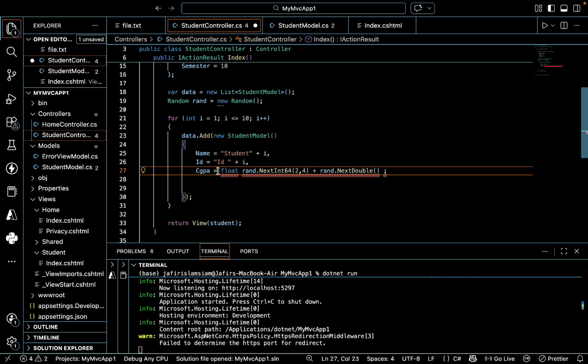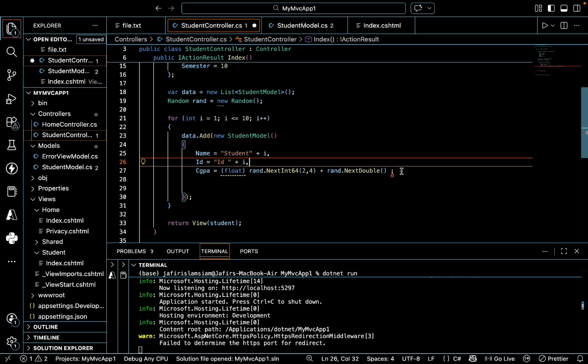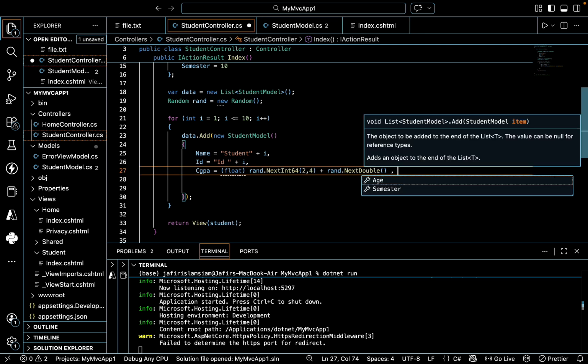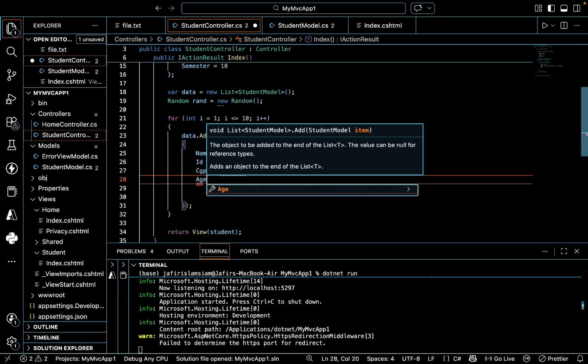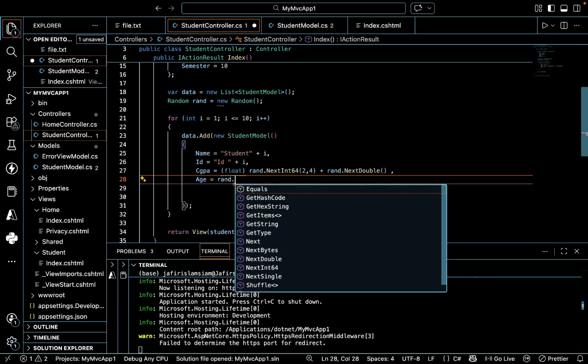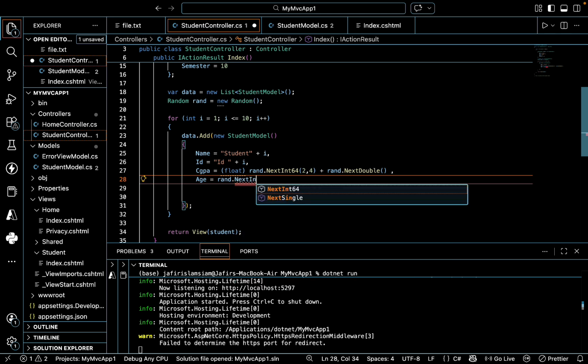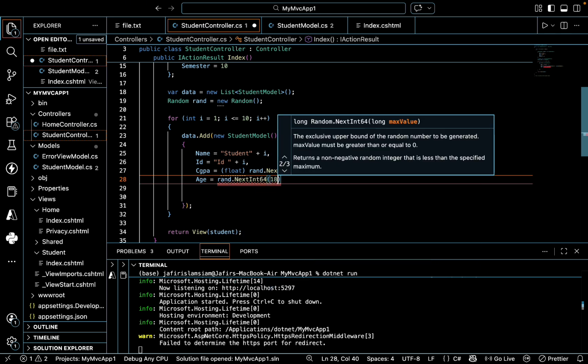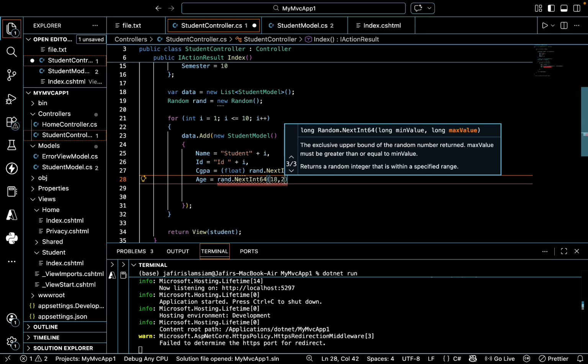So the random floating number, which is from 2 to 4, and the age, you can also take the age as random. So random next integer, let's say 18 to 25.